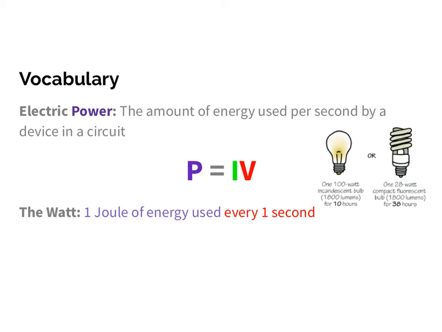So we talked about the relationship between the three important details: voltage, current, and resistance. Voltage is obviously produced by the energy source, which is normally the batteries or outlets or whatever it might be. They're going to produce that flow of charge, which is called the current, and that current is also going to be related to how much resistance there is in a circuit, and the current produced is going to be a relationship or ratio of how much voltage there is in a circuit to the overall resistance.